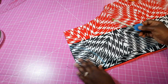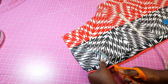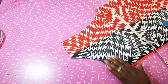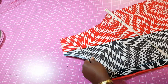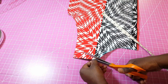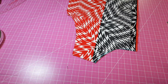And notice that I'm measuring from the folded part, because remember the other part is a zip allowance. So the front and the back is the exact same measurement. So we're cutting now, and after that we're going to do a slant at the shoulder. So for the slant, you can do anything between half to 1.5 inches. So I'm just doing about 0.75 right there.